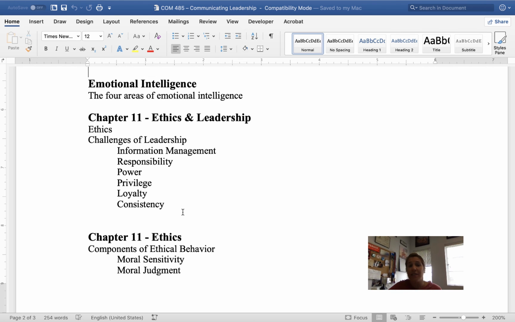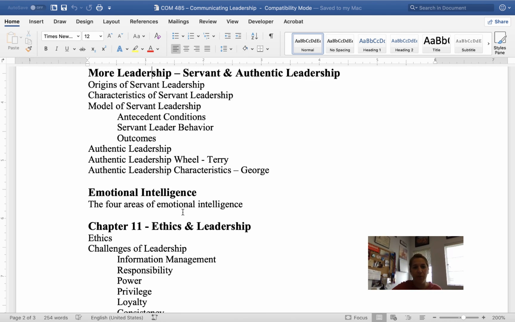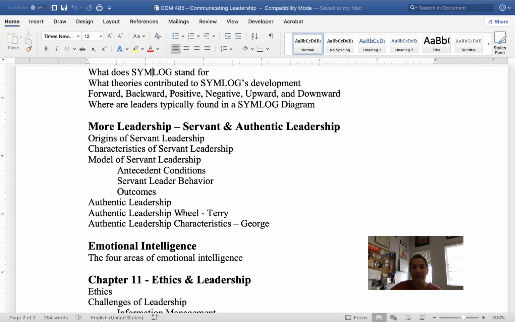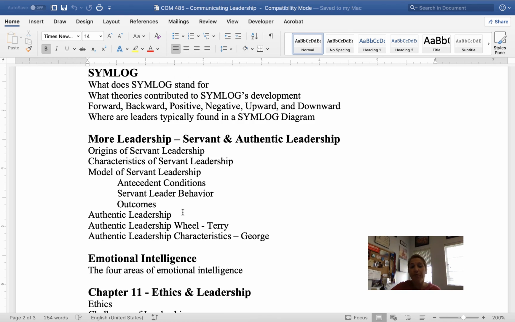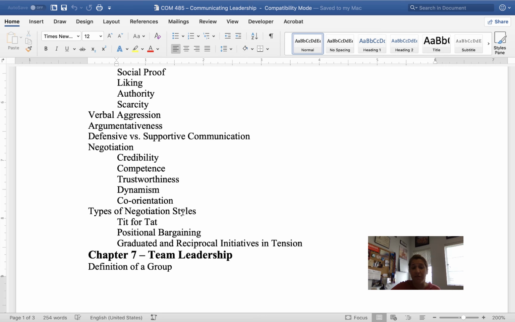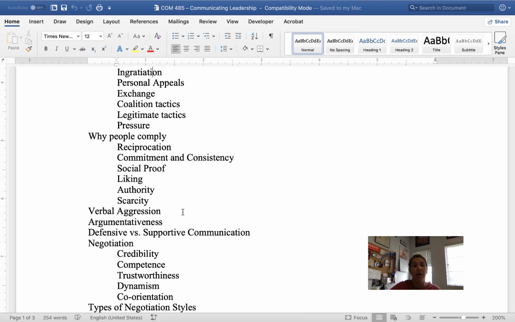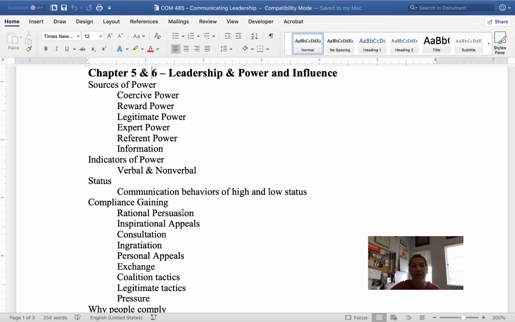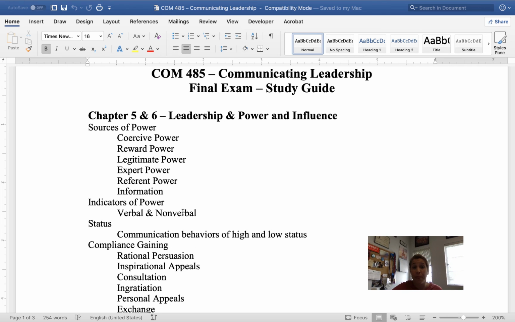So obviously it's different when you're not asking questions, but if you had to look at anything, I would spend some time on the servant and authentic leadership chapters. Definitely look at those models and graphs. They are up for you on Blackboard. The other, honestly, very big one is the defensive versus supportive communication. I'm not saying the other stuff isn't on there, but those could sink you. If you do not know anything about authentic or servant leadership or defensive versus supportive communication, this test will not be good for you. So I think that's where you should focus your time.